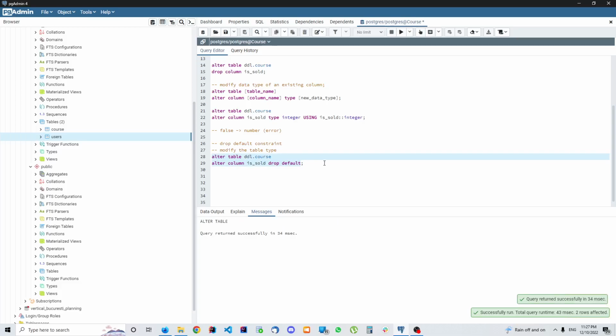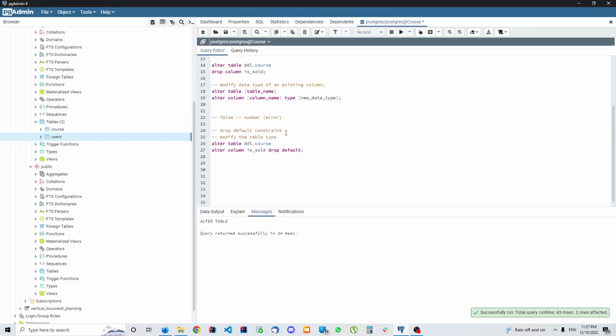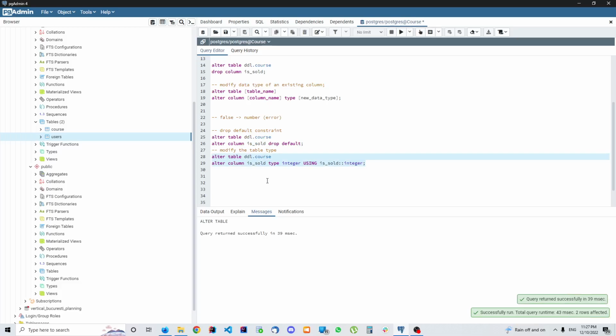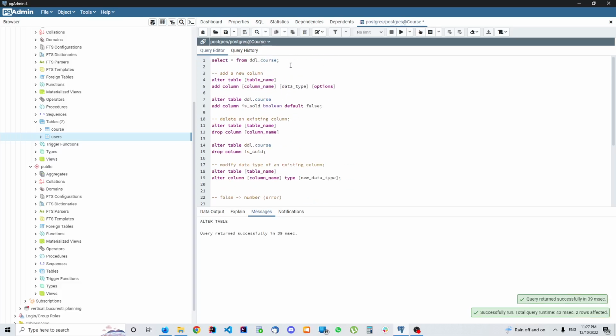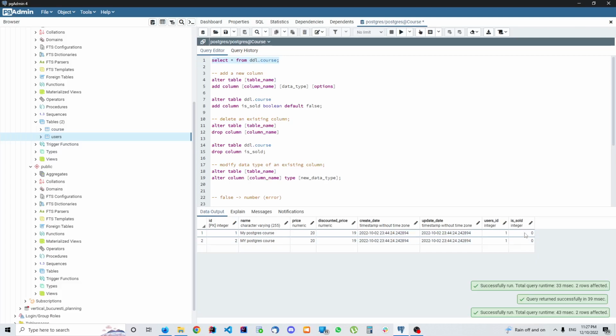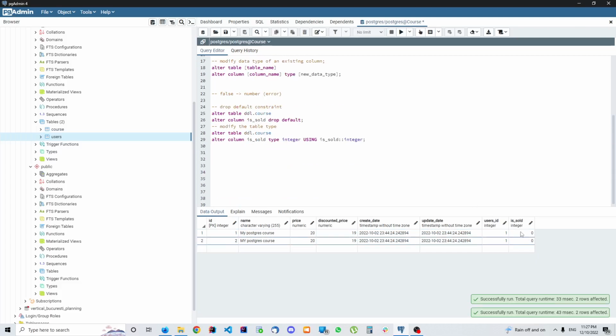And now when you insert a new value, it won't put default false. And then we can run our query. Let me put it here so you can have it. And now you can see that the column has been modified, and by default it's 0 because it's a number.